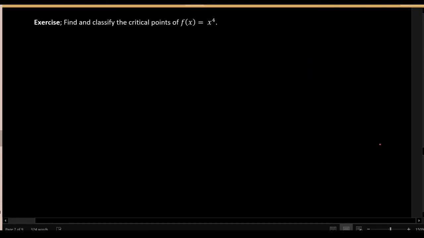But there is one huge drawback to the second derivative test. If it were not for this one drawback, it would probably be my favorite test. But the issue is that, on occasion, the second derivative test just completely fails and doesn't tell you anything about the function. Let me give you an example here. We have f of x equals x to the 4th power. Find and classify the critical points. So in this case, f prime of x is equal to 4x cubed, which is always defined. And so in search of critical points, I'll set this equal to 0, and it says x equals 0 is a critical point.